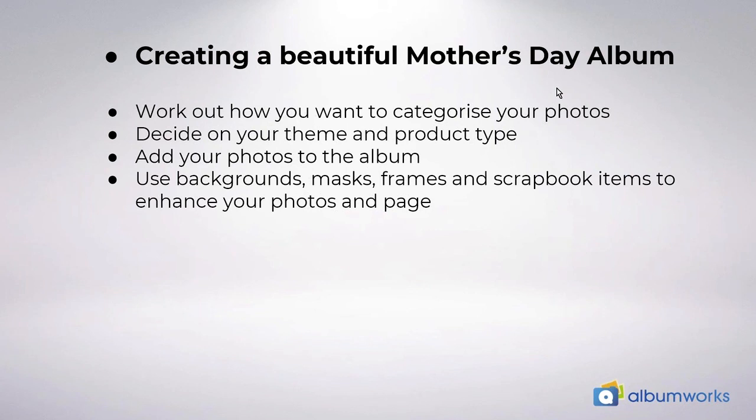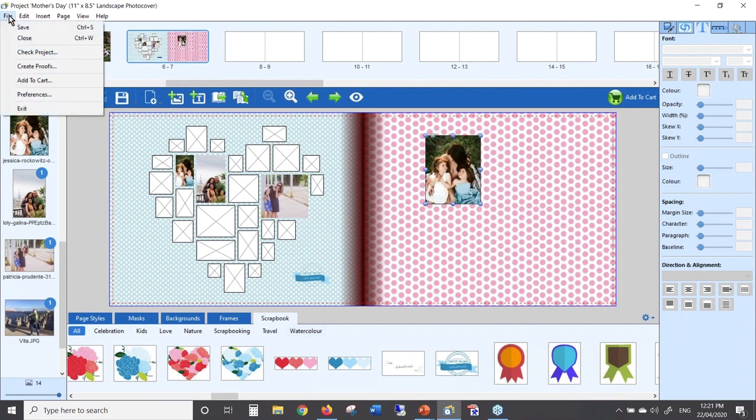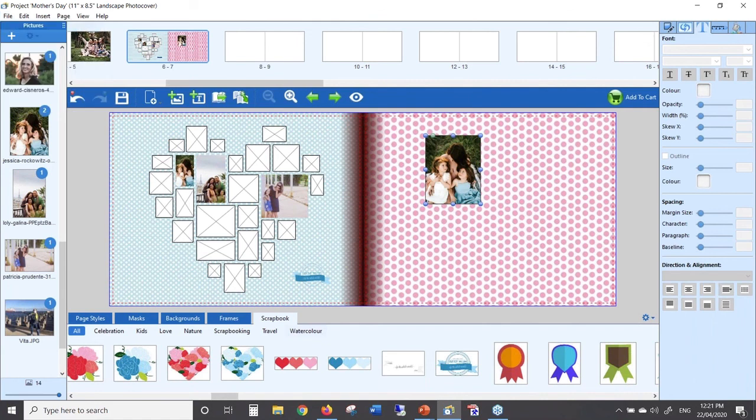Okay, so if you have a look at the screen, there is a save button here. It looks like a floppy disk. It'll only allow you to save if you've made changes to your book. So if I make another change, add a photo, the other way to save is clicking on the File menu and then Save, and that'll save it. Once you've saved, the floppy disk becomes grey because you've already just saved.